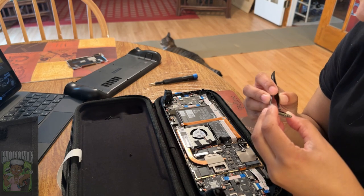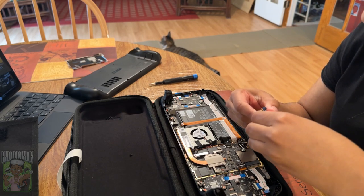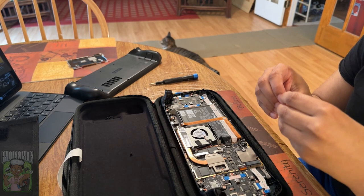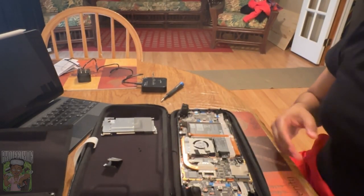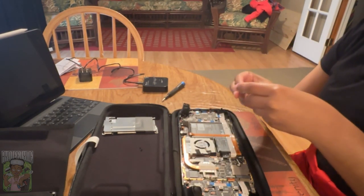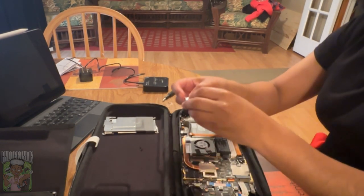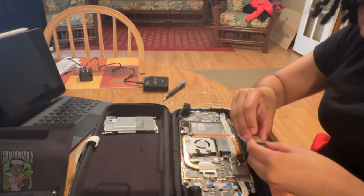If you have purchased a Steam Deck, the best thing to use as a work surface while taking it apart is the Steam Deck case that comes with it, because it fits perfectly — that's why I was using it. We are back in the process of putting the Steam Deck back together. The SSD at this point has completely finished the cloning process. You're going to see me start to put the case back together — that is the Inland one terabyte SSD from Micro Center that you see me putting back into the Steam Deck right now.